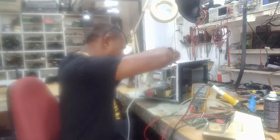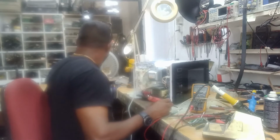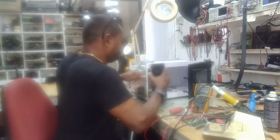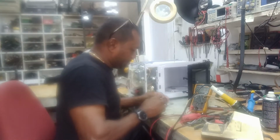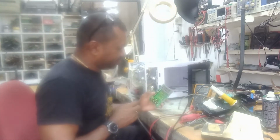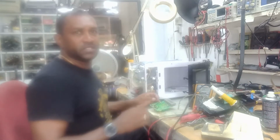I have to disassemble the front panel to get to the circuit board. So I'm still working on removing the relay. By the way, I can hear the click on the relay when I tested this thing. But that doesn't mean that the relay is actually functioning. So I'm going to take it off the board and give it a test.